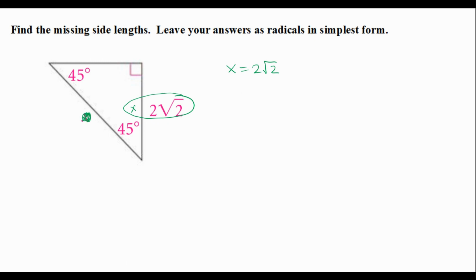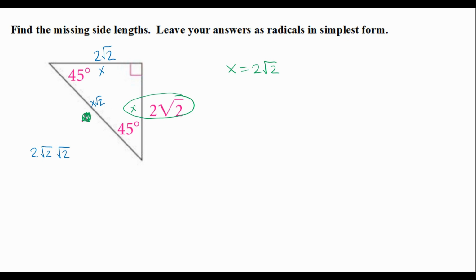If x equals 2 root 2, the other two side lengths are, this is x because it's across from a 45-degree angle, and this is x root 2 because it's across from a right angle. Now this side length is 2 root 2, that means this side length is also 2 root 2, and this last side length over here, in order for it to be x root 2, is going to be 2 root 2 root 2, because the 2 root 2 replaces the x.